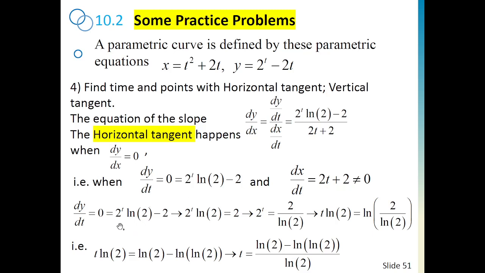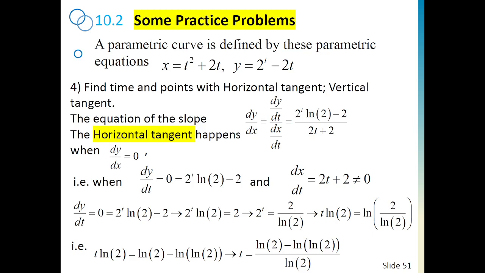So now we need to solve this equation here to find t. The process involves some logs. You see the expression is ugly. Obviously we can evaluate it using a calculator to get an approximate value, but I just kept it as is. So you see now the computation starts being a little bit more involved. It's not scary, but still. So for this value of t, dy/dt is 0, so we have a horizontal tangent.